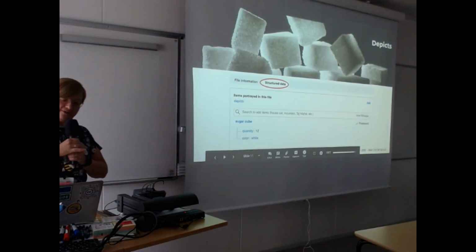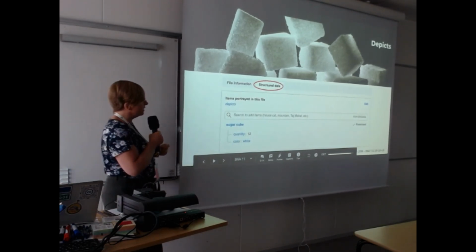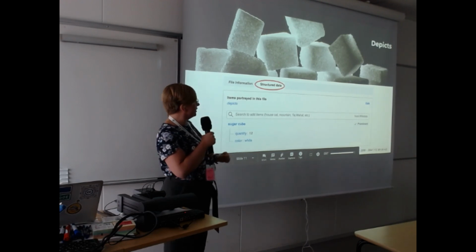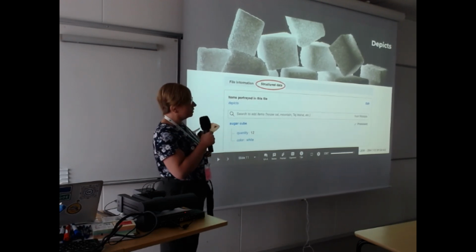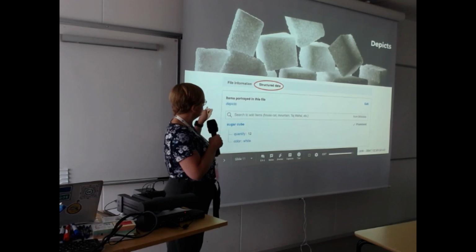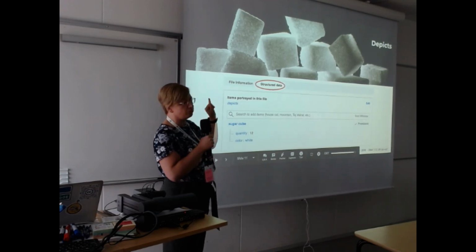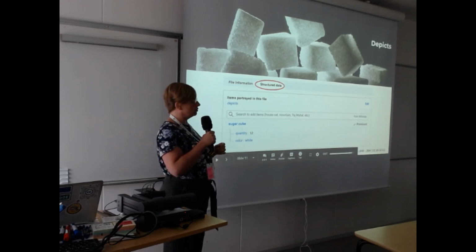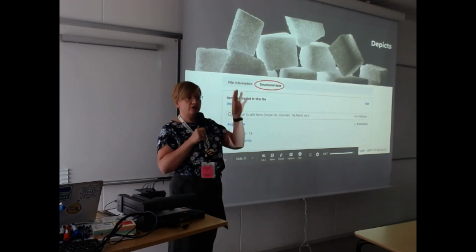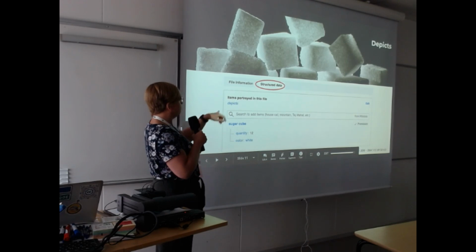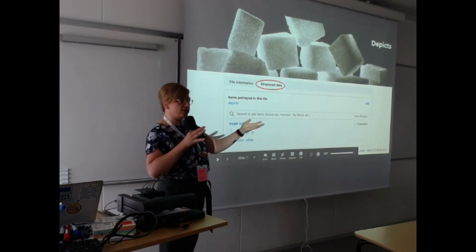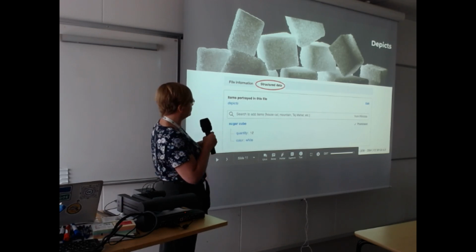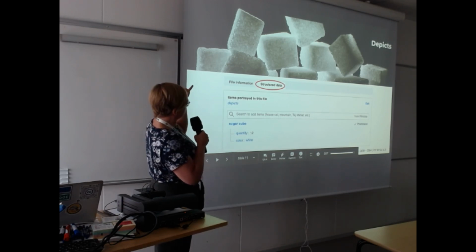Then here's where actually the big Wikidata integration happens. When you click on the Structured Data tab, you will see new things there. At first, that was deployed already a few months ago. You can add all the things that you can see in this image. If it would be a sound file, it would be the musical piece that would be in it. Or if it would be a video, it would be the people that would appear in this video. So it says depicts, but depicts is in a broad sense what is represented, portrayed, shown, what is the content of this file. And in this case, it shows sugar cubes.